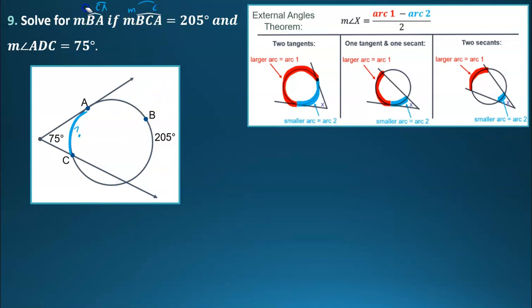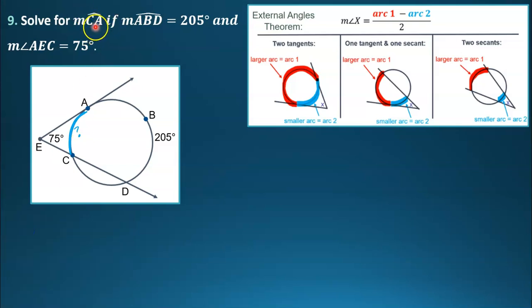All right, real quick. It's last problem. Of course, it's last problem. I'm going to change this right here. Solve for measure of arc CA if arc ABD equals 205 and measure of angle A, I changed that letter too. Okay, sorry about that. All right, let's look at this all over again.